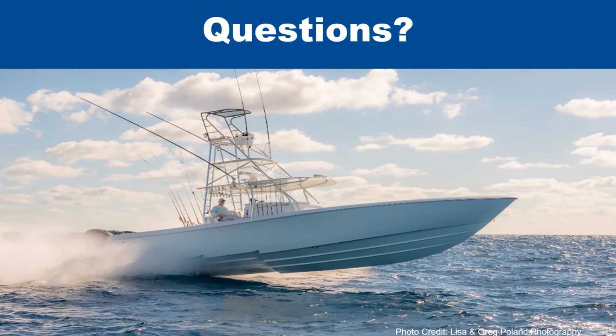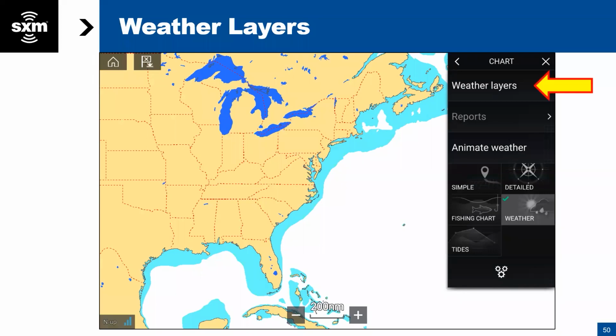Okay, and what about sea surface temperature in the Great Lakes? Yes, absolutely. All the Great Lakes are covered. Great. All right, let's keep moving. I know we've got a lot more slides to get to, so keep the questions coming. Great questions, by the way, everybody. Okay, might have to start talking faster.